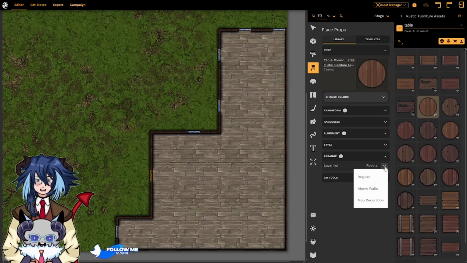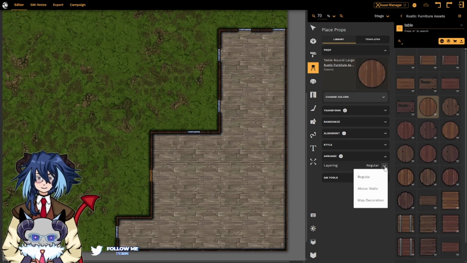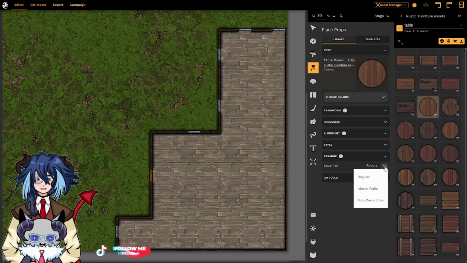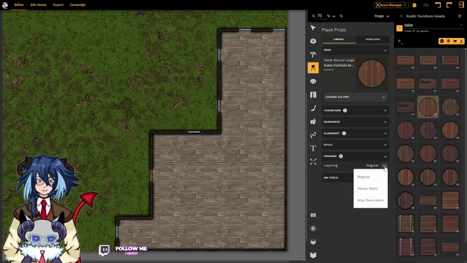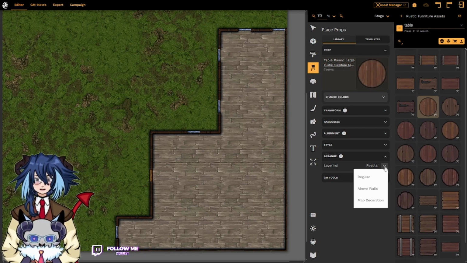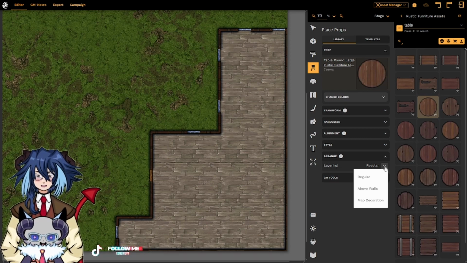So DungeonFog works on a system of layers, and I would recommend, as my number one piece of advice to new DungeonFog users, build from the bottom layer on top. What I mean is whatever's going to be on the very base of your floor. So if you're going to put down rugs, let's say, put those down first and then start putting stuff on top of it. It will make your life so much easier in the early going so that you don't have to worry about playing around with the layering and moving assets around to get them into the position that you want to make sure everything looks good. So we're going to see how all this operates as soon as I start putting assets down.